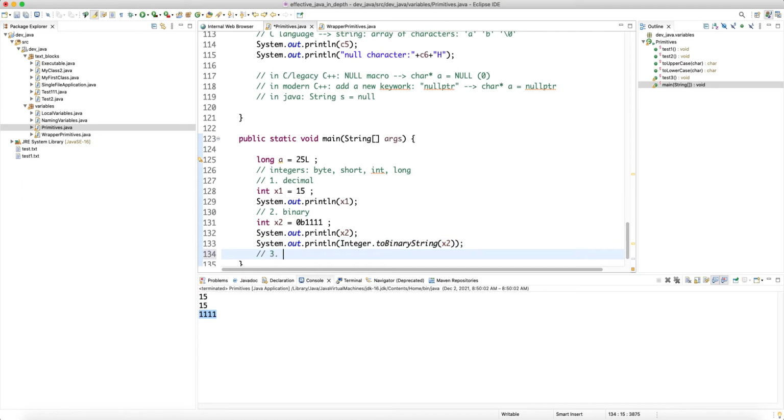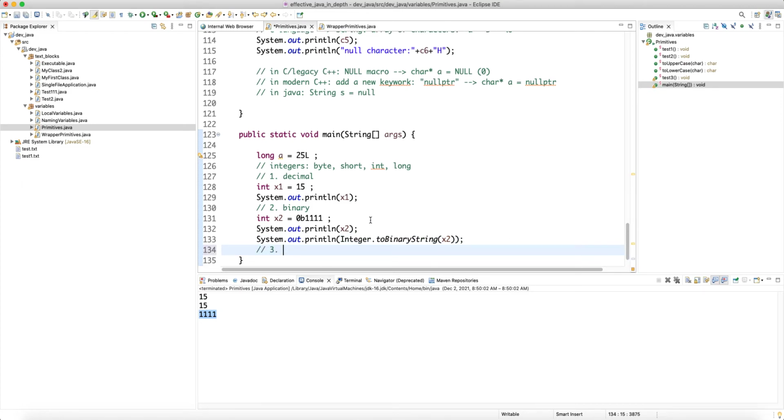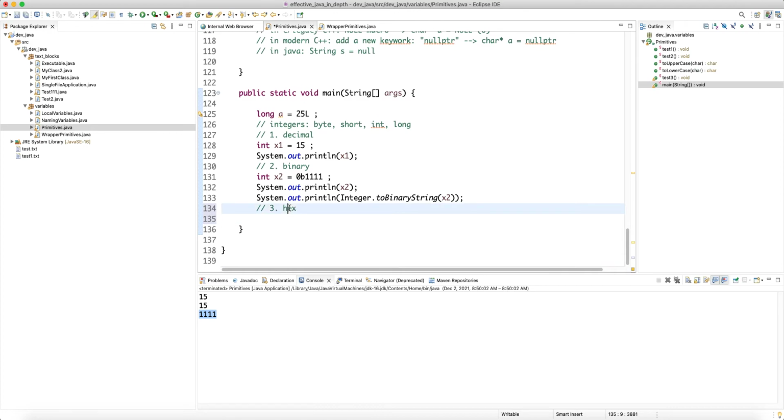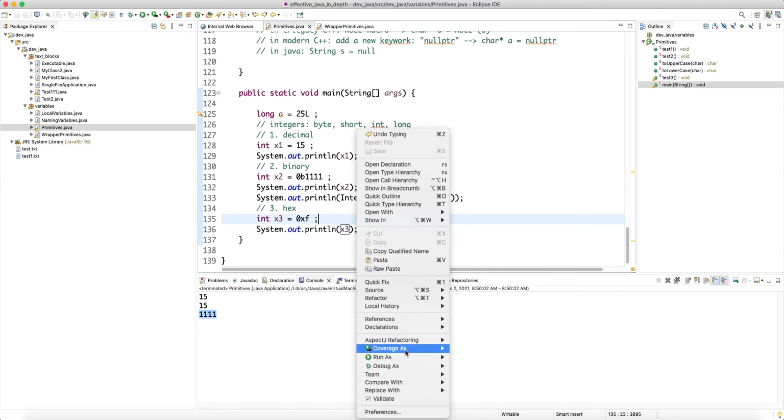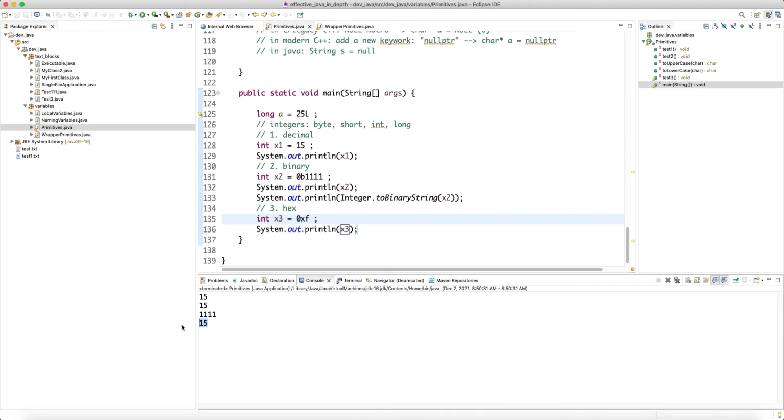And now the third way of initializing an integer is hex, which is sometimes a very nice way of initializing. So 15 is just f, right? 4 bits, which corresponds to f. So I can say 0x, which means I'm defining a hex literal, and f, and do sysout x3. And as you can see, I get 15.